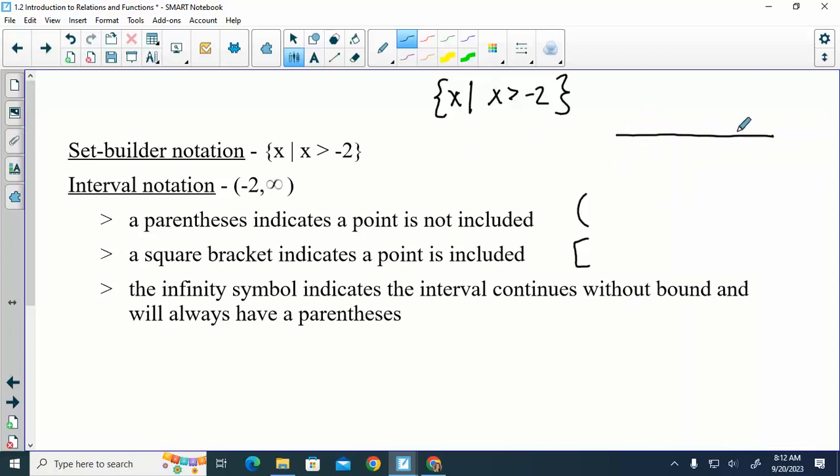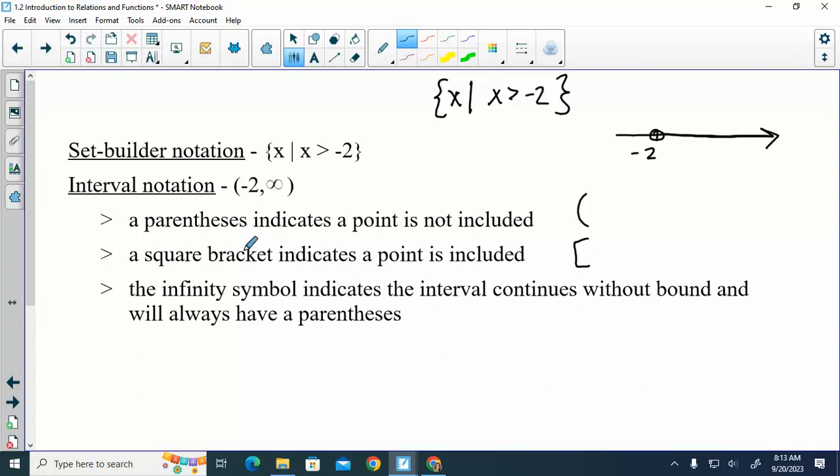When you do that, you're giving the starting and the stopping point. So if you think about if we had graphed x is greater than -2, you guys would have done open circle and going this way, right? So it wasn't equal to -2, so that's a parenthesis, comma, it never ends, it goes forever, so we use this infinity symbol. It's like a sideways 8 to represent something going on forever. Infinity is not a specific number, so you cannot equal infinity. So infinity will always get a parenthesis, no matter what.